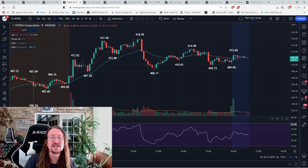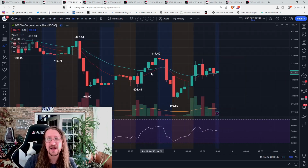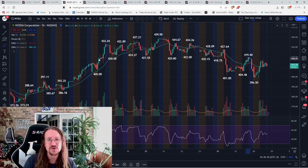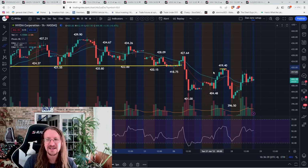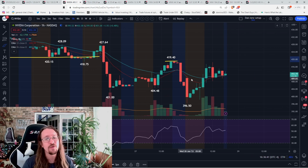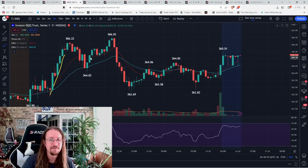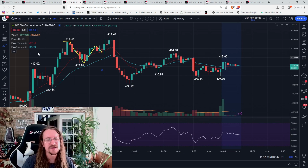Where I got frustrated with NVDA is I had a good entry for an hourly lower high. I was looking for this morning bounce to give us an hourly lower high compared to 419.40. And again, we had this wall of support at 420, and then it acted as resistance yesterday. And so I was looking for a lower high compared to that level. And I saw relative weakness where we had the high, big pullback, and then we set a lower high here. And it was relative weakness again, because at that point in time, QQQ was showing just a little bit of strength. It was very similar, but a little bit of relative weakness there.